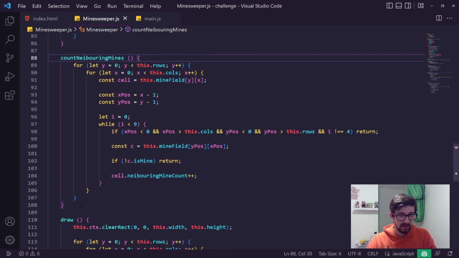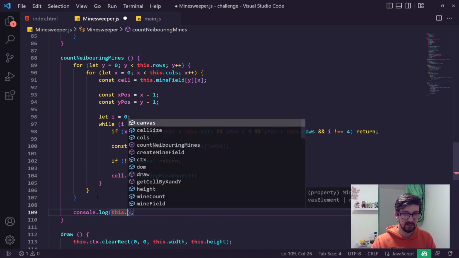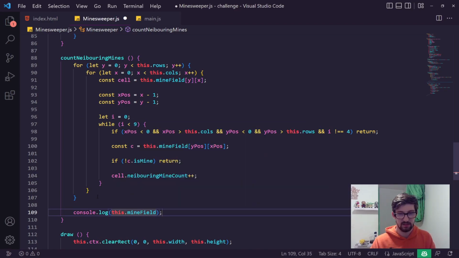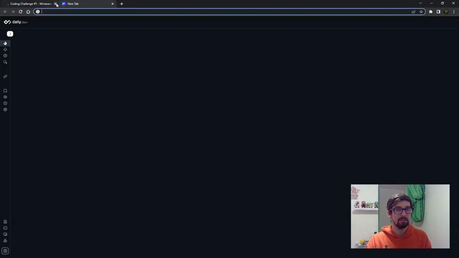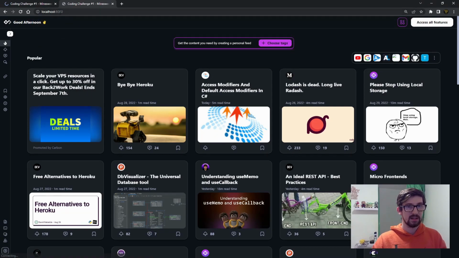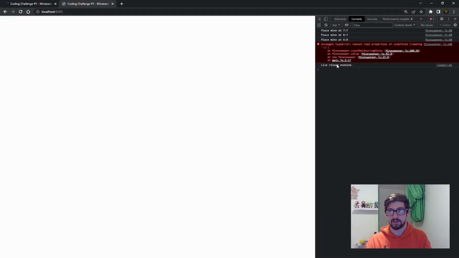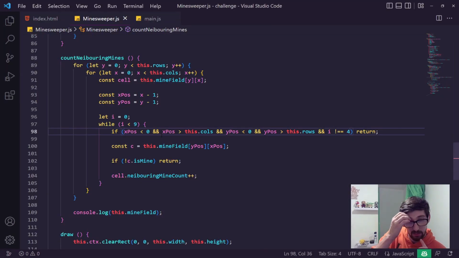And let's just log this dot minefield. I created an infinite loop while we were there, so let's just localhost 8080. This should work this time. Uncaught reading -1. See, that's what I did on 1, and that's what I thought this would stop.